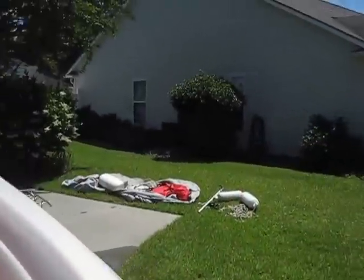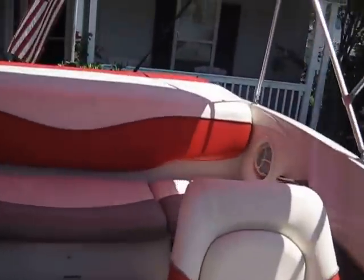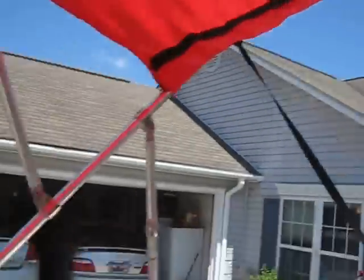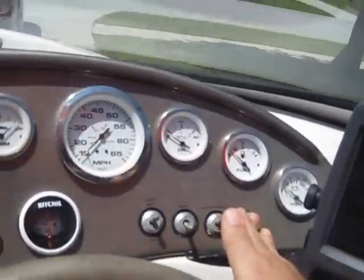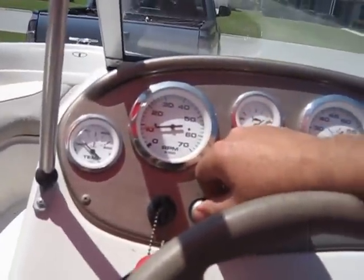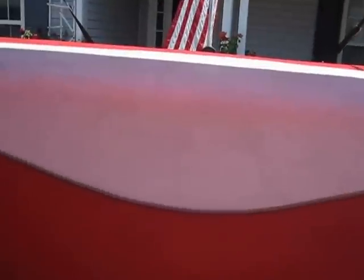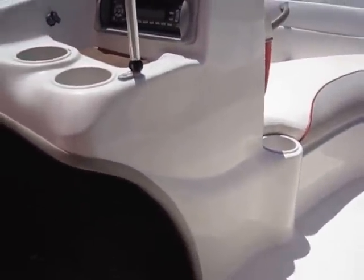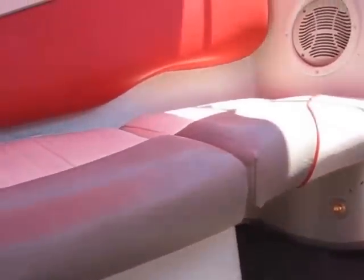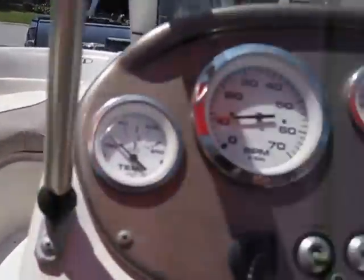Yes, we're working on the nav lights. Let's go check our anchor. Oh, and our anchor light's on too. So we are good to go there. Horn's good. Blower. You guys can hear the blower. Sweet. All right, courtesy lights, which is kind of nice. You guys can see up in there, you got the lights. I see those too. I don't know if there's more courtesy lights, but we'll leave that at that.